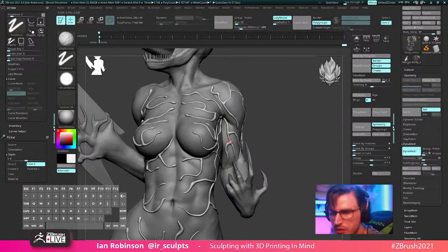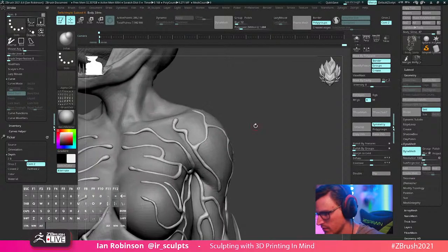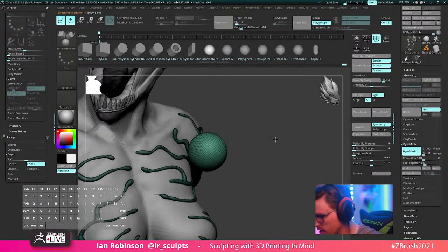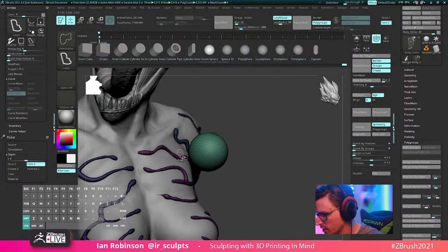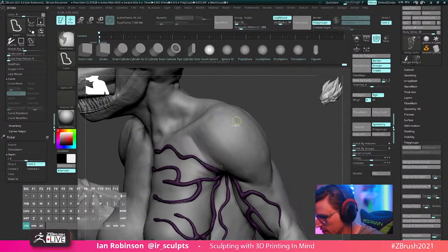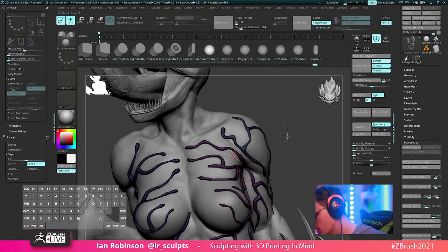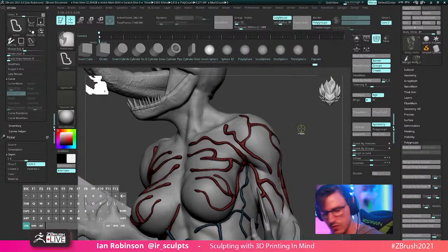How can you manipulate an object stuck to the surface of another? If I understand your question correctly, if you have one surface that's stuck to another, let's say you have something like this stuck to each other, but they're separate objects, try going to polygroups, hit auto groups, then you can isolate certain spots. See how everything's not stuck together. Things that aren't actually welded together, that are auto grouped, you can select different polygroups and then you can remove that. If I'm understanding that right, that's what I would recommend.